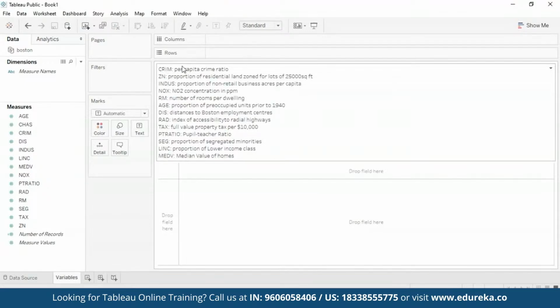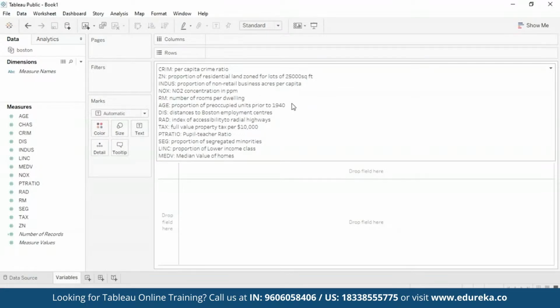So the first one is per capita crime ratio. Then ZN is proportion of residential land zoned for lots over 25,000 square feet. Then next we have proportion of non-retail business acres per capita. Then we have NOx, which basically weighs the concentration of nitric oxide in parts per million. Then we have average rooms per dwelling.